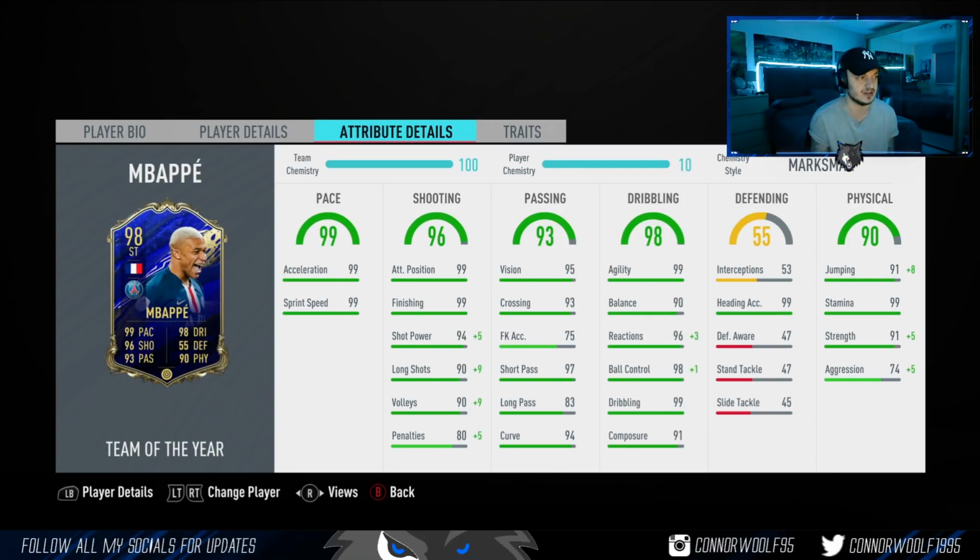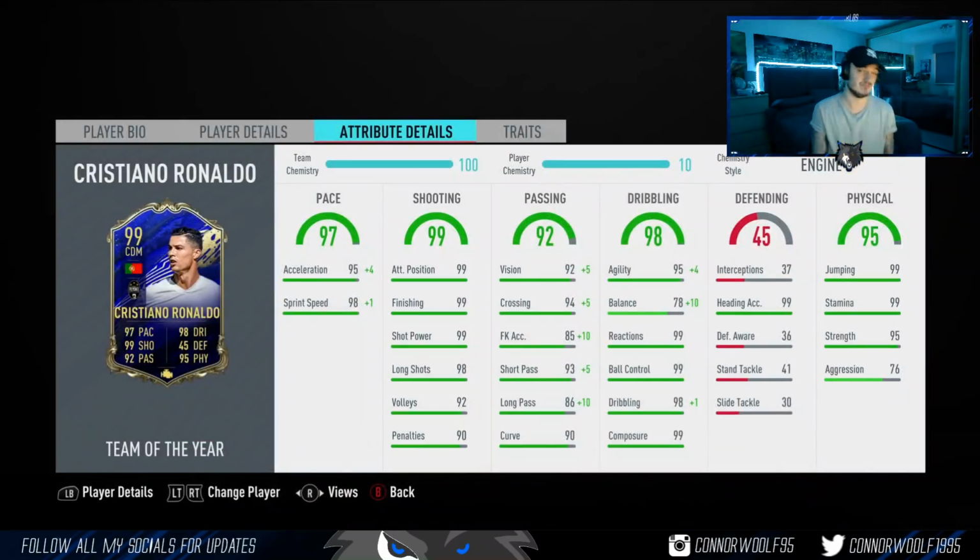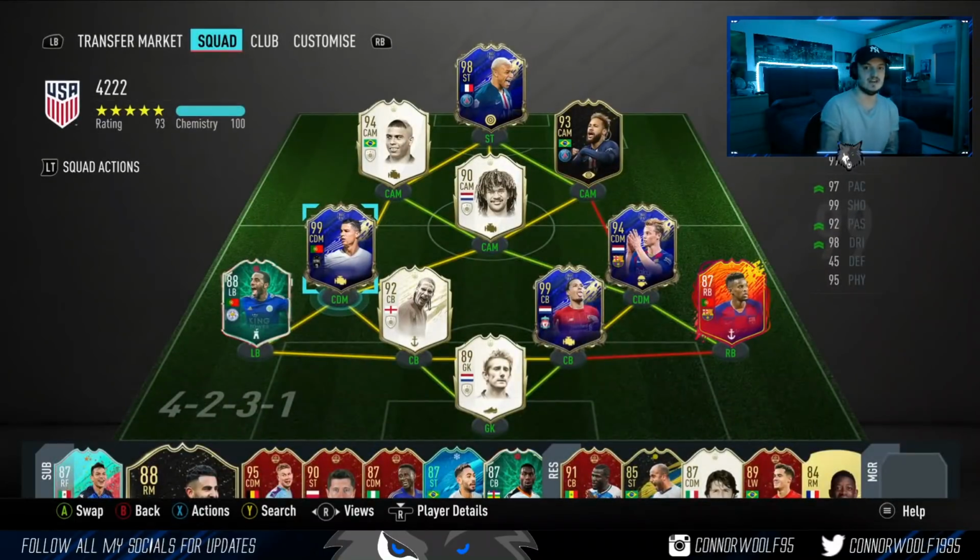For example, Team of the Year Ronaldo is insane at doing skill moves, right? But he's got 78 balance. So it's mainly the agility, but I just wanted to share that info with you guys because a lot of people ask me what to look for in a player.